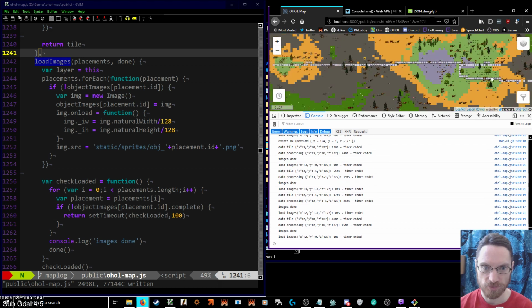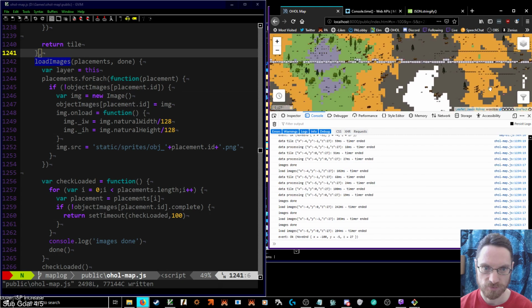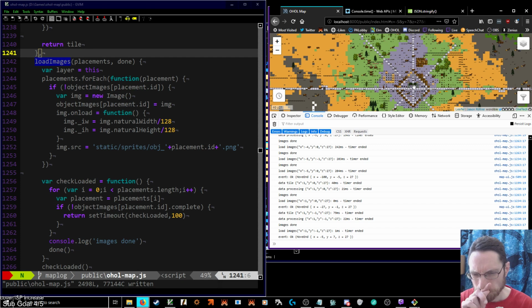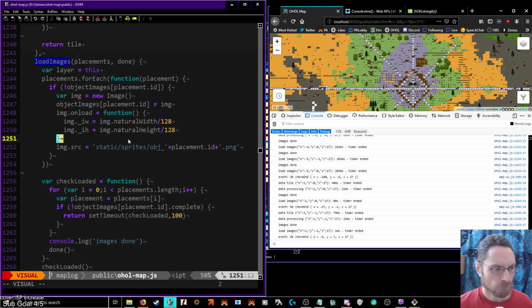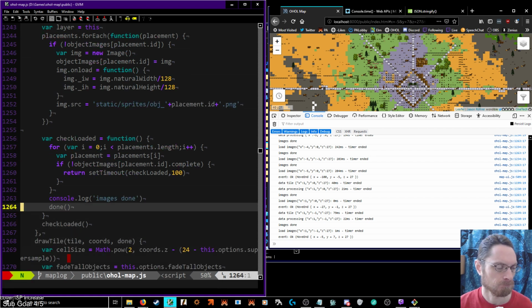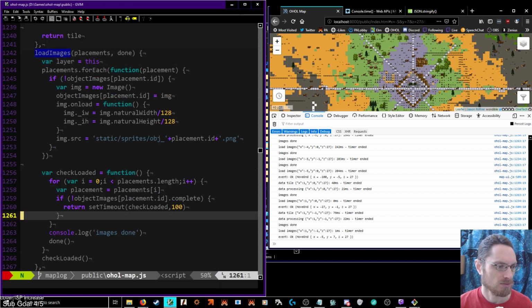Also, we're now drawing tiles twice, where we don't need to. So I would need to know if there were any unloaded images. So that could actually even take the place of the first check loaded.